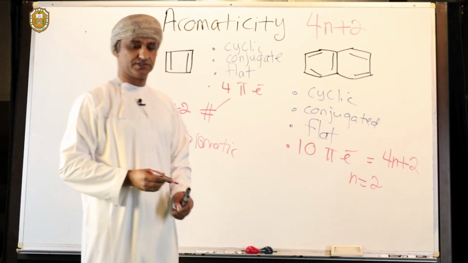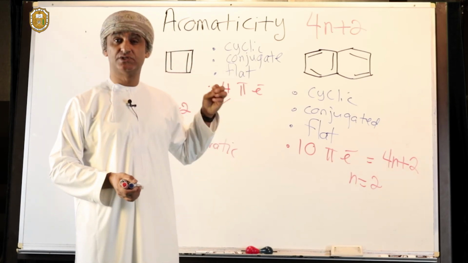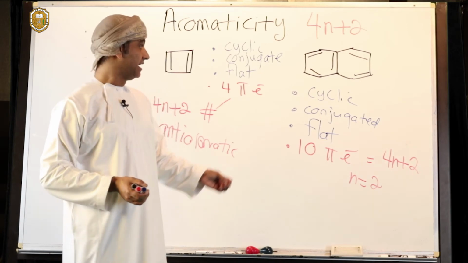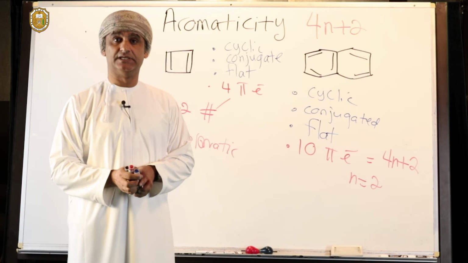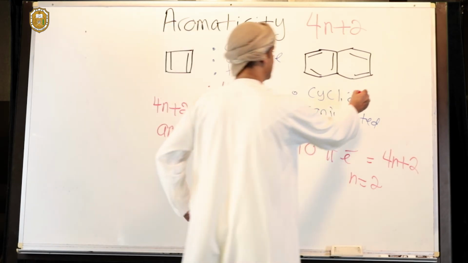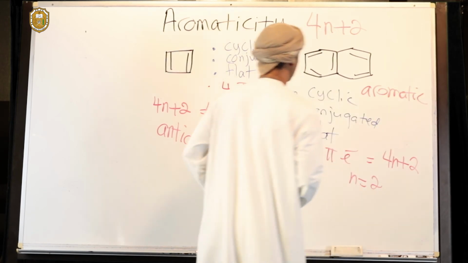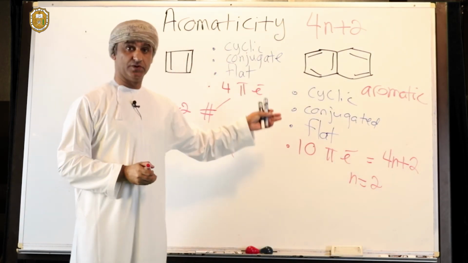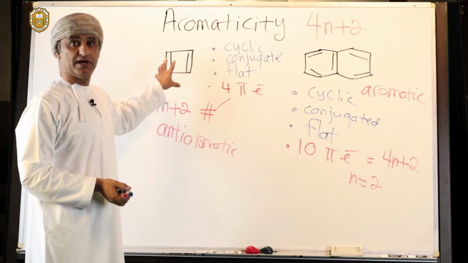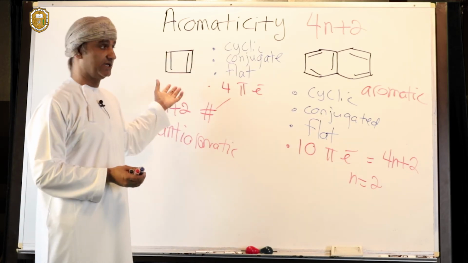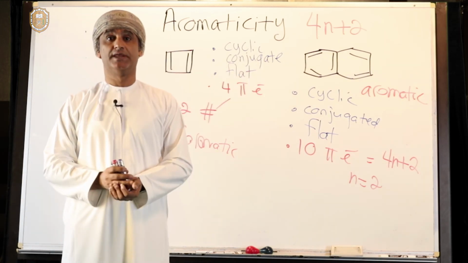So this is in accordance with the Huckel rule. So naphthalene has actually obeyed the Huckel rule. It satisfied all 4 requirements for aromaticity, and therefore naphthalene is aromatic. So this is an aromatic compound, of course, because it has fulfilled all 4 requirements. So cyclobutadiene is an example of an anti-aromatic compound, and naphthalene is an example of an aromatic compound.